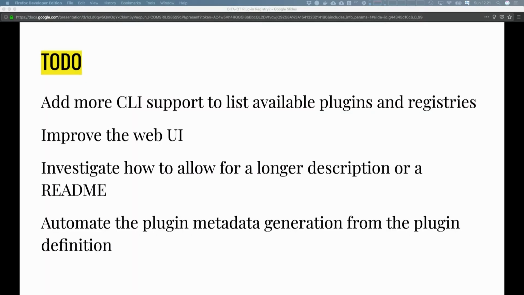So things we probably want to still work on because this is the first version of it. So we want to add CLI support for listing available plugins and then their descriptions. And because you can configure your OT installation to use a different registry or multiple registries, we should probably allow people to list those too. The resolution currently is so simple that it'll just pick the first plugin it finds if you have multiple registries available. So as before, plugin ID should be unique.